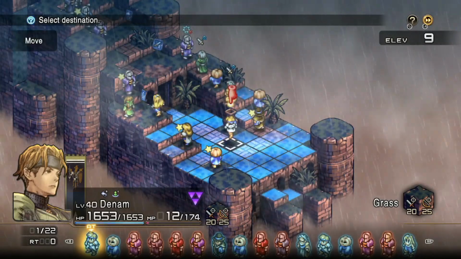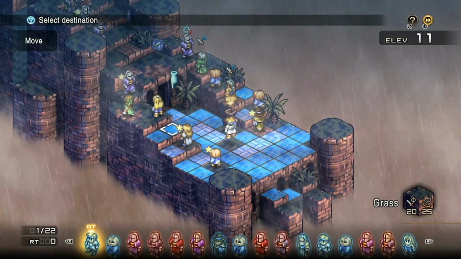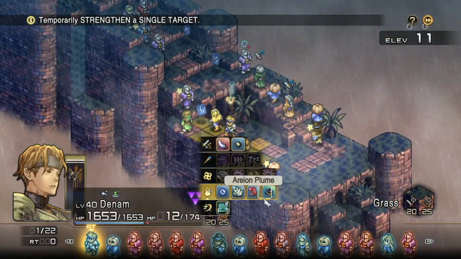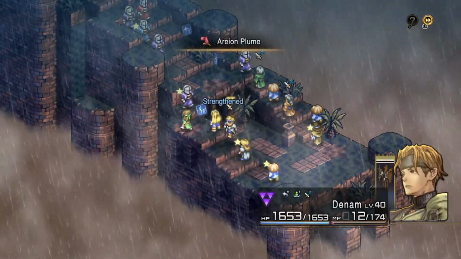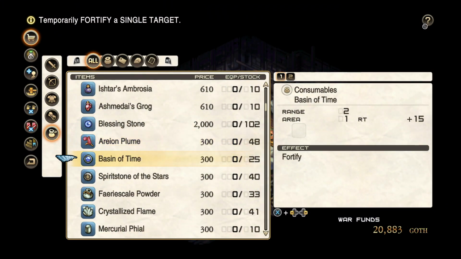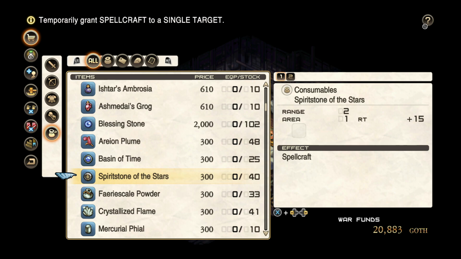Now, knowing what these buffs do is one thing, but where do they come from? How can you use them for yourself? Well, there's a few options. First is those consumables that I mentioned previously. Most of these buffs, with the exception of Attuned and Touched, are able to be applied by one-time use consumables, which can be purchased for a small fee at any shop.